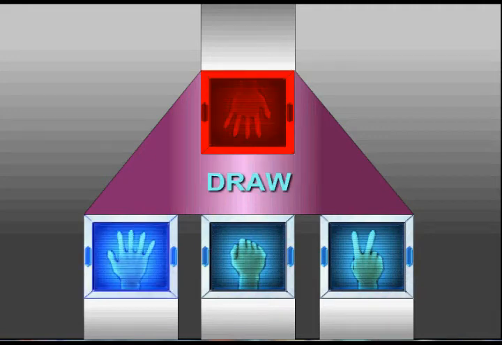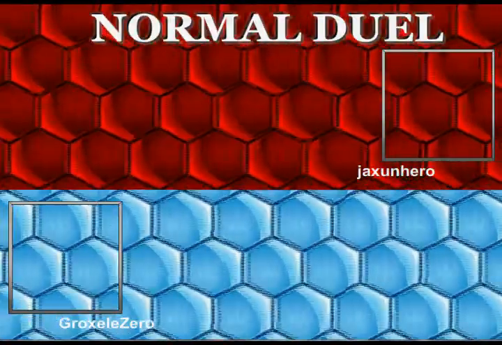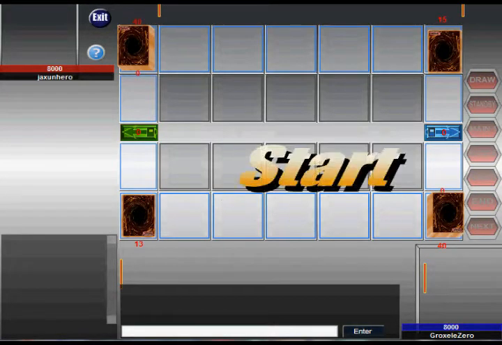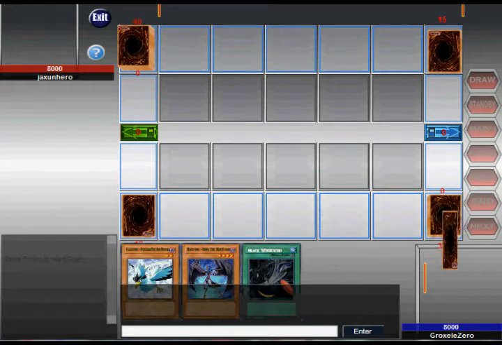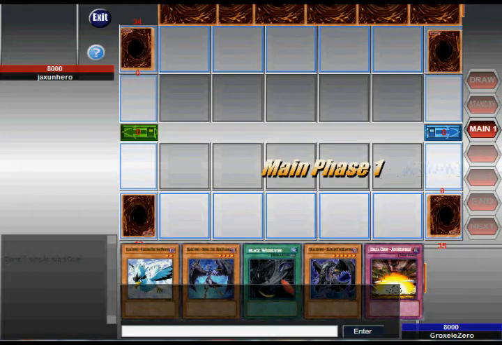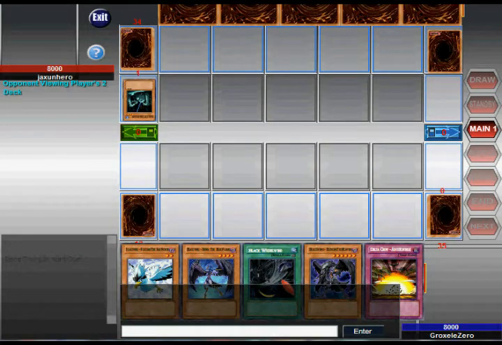Hi guys, this is going to be a best out of 5 set. This is going to be BlackWings post October 2010 ban list versus my friend's H2.0 deck, which is code for Elemental Heroes. I chose to do a BlackWing deck demo because they seem to have been hit pretty damn hard by the last ban list.